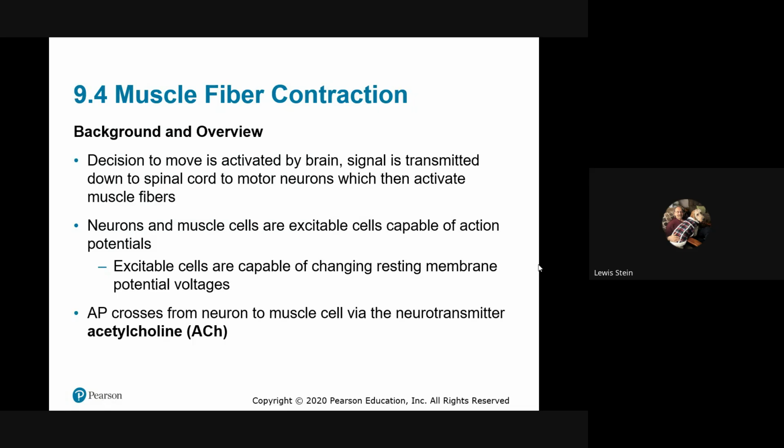Those chemicals are very famously called neurotransmitters, a name you've got to know. In this chapter, we're really dealing with one. Down the road, we're going to be dealing with a bunch. That's in the last unit. So the decision to move is activated by your brain. It's a two-nerve circuit. That's something else that's going to come in the final chapter, the part that's on the final exam. That basically is an impulse from your brain going to somewhere in your spinal cord, to simplify it, and then the next nerve goes from your spinal cord to the muscle. It says, move this, do this, whatever.